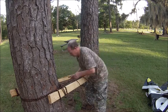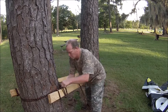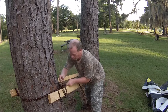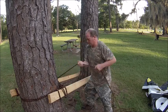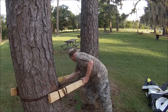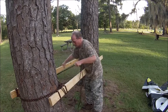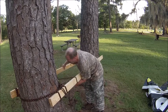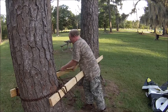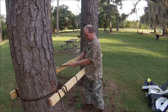Okay, now we got the end of the rope. We'll put this over here. What I'm doing is a double overlap. I'll show you why. It's like this, two ropes. Now what you want to do is tighten that rope as much as you can, and go over like this. And try to keep it where it's level.